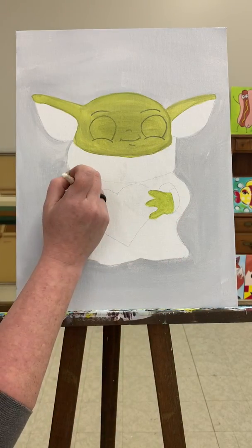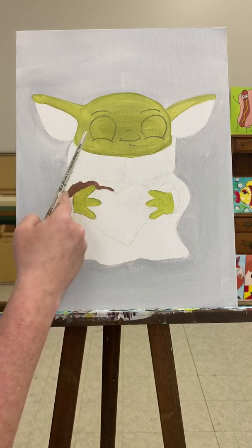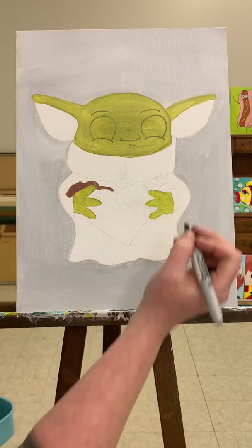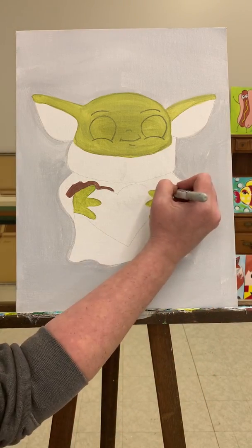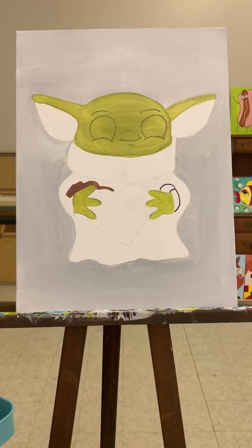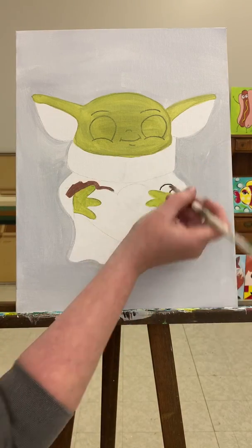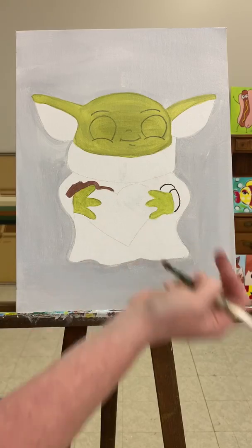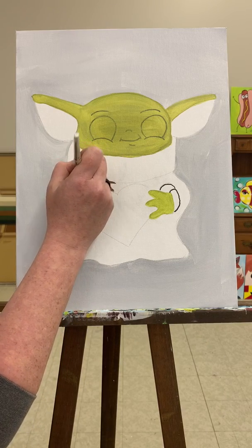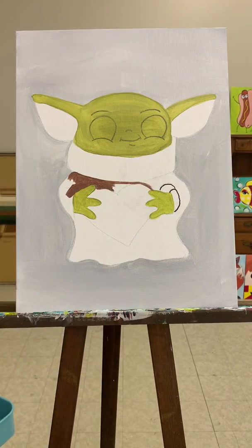And take it and just, I'm gonna paint right around his little hands and the heart. You might want to take your Sharpie. I didn't do it on that, and I can see already that I can't really see through where the little arm lines are. So I'll just go in. I can't now because that's wet, but I can see it kind of a little bit. So make sure you Sharpie. Or you could even, if you don't have a Sharpie, I'm just trying to come up with different ideas. If you had maybe a crayon would work. Dark crayon. Oh, I should have done that too.